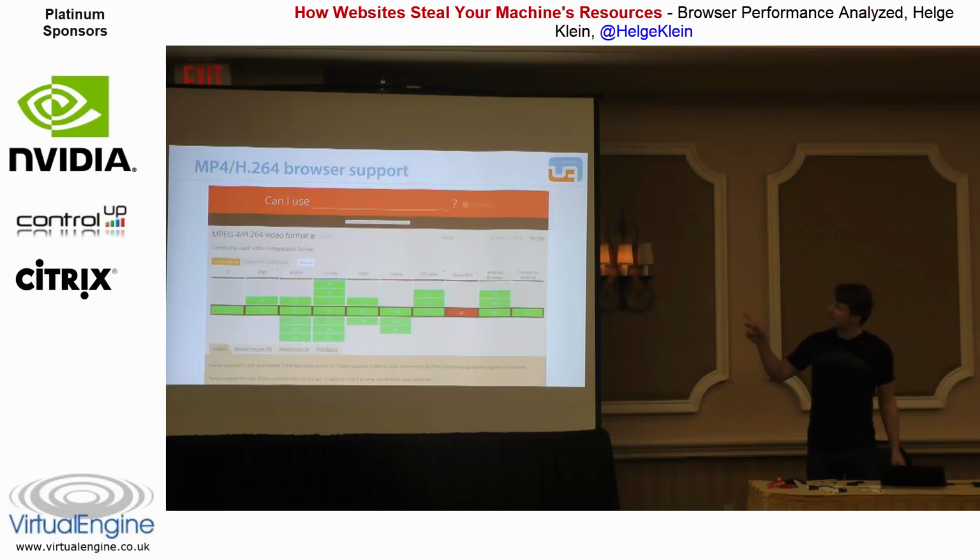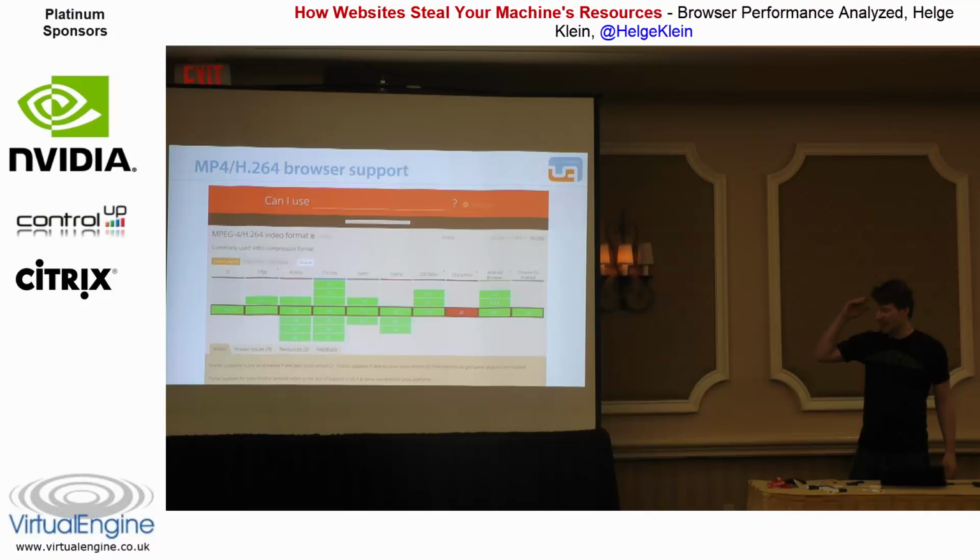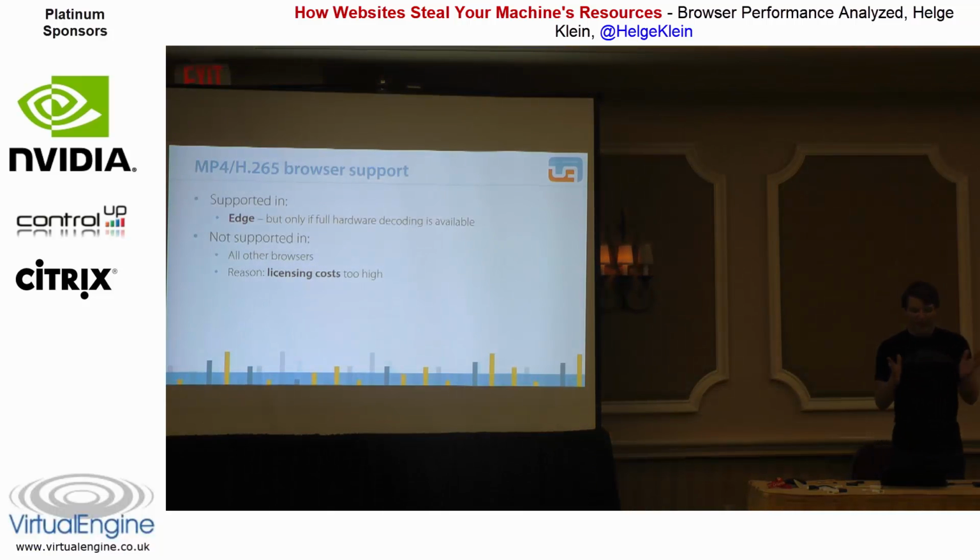This page is quite nice. This site, sorry, is called caniuse.com, and you can look up the compatibility of various modern web technologies with all kinds of browsers, and you can even go back and see when which browser version first supported a certain technology. So everything's green. Basically any browser supports H.264. That's the default. Then H.264 has a successor.